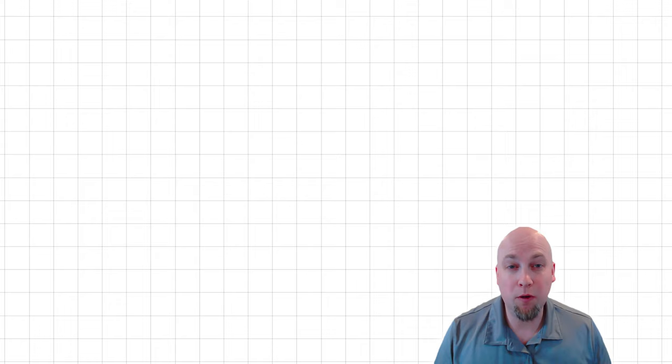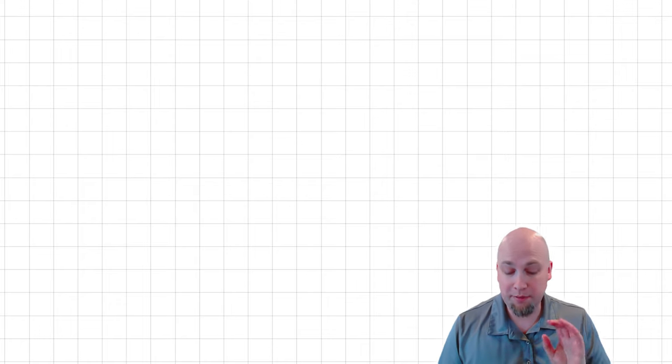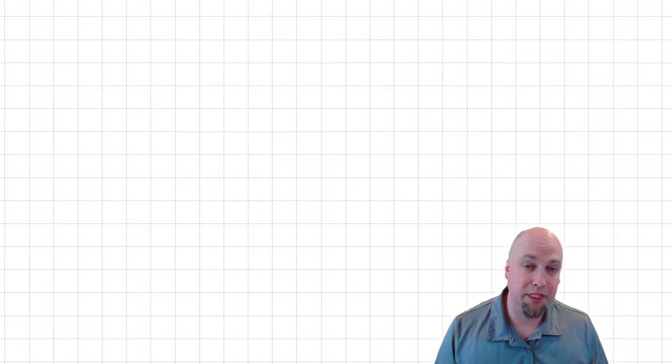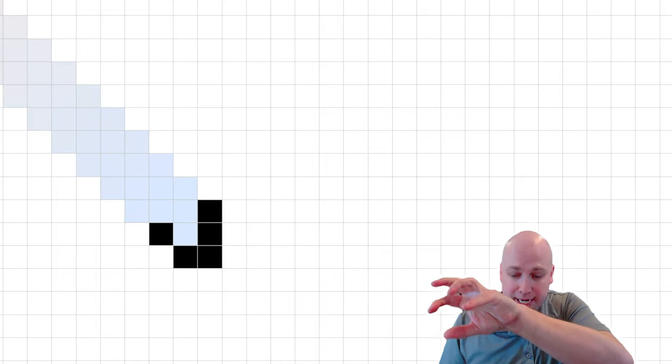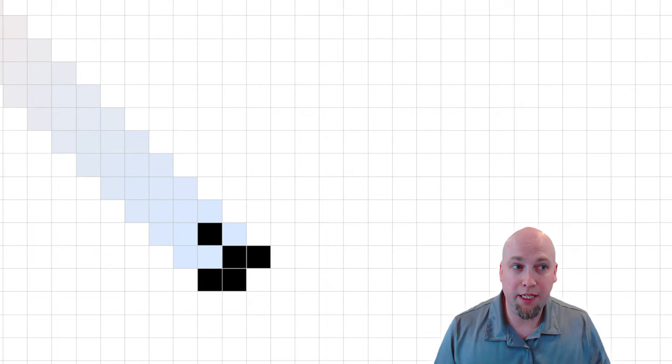So let's back up a little bit. What is a glider gun? And actually, before we get to that, what is a glider? So a glider is this little five-cell configuration right here that moves diagonally across the life plane.